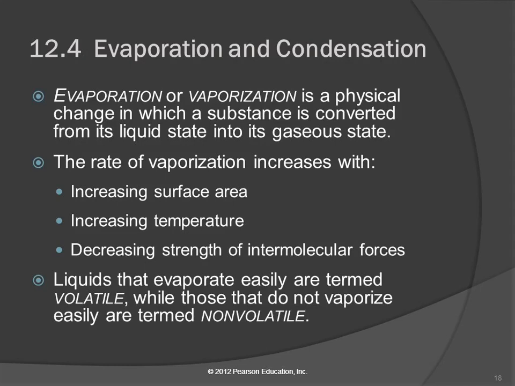It's going to depend on the surface area. If the surface area is greater, then the liquid will evaporate faster. If the temperature is higher, it will evaporate faster. And if the intermolecular forces, the forces holding it together as a liquid, are weaker, it will evaporate faster. So liquids that evaporate easily, we say that they are volatile.